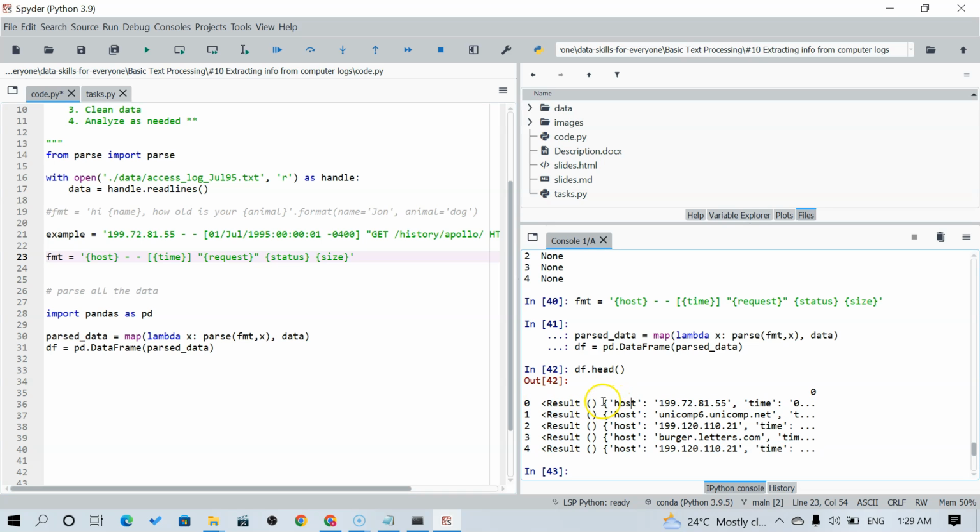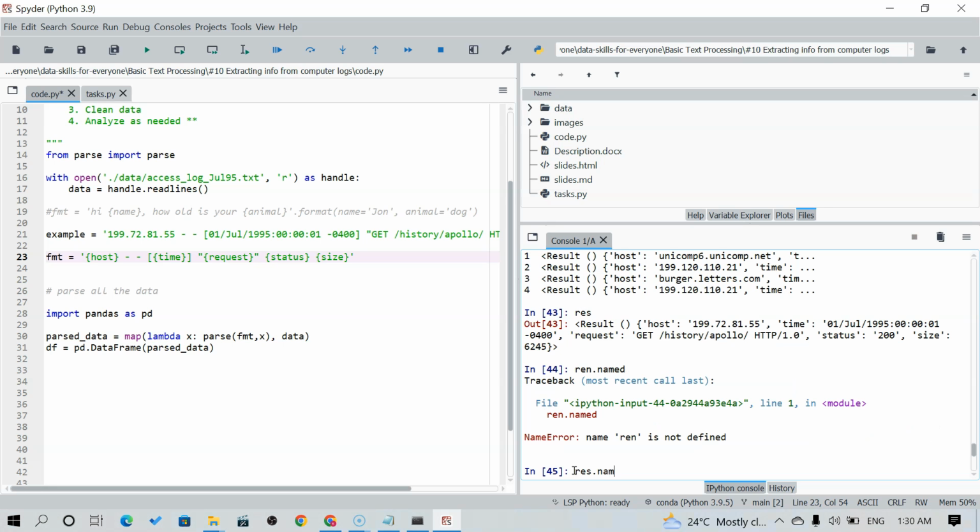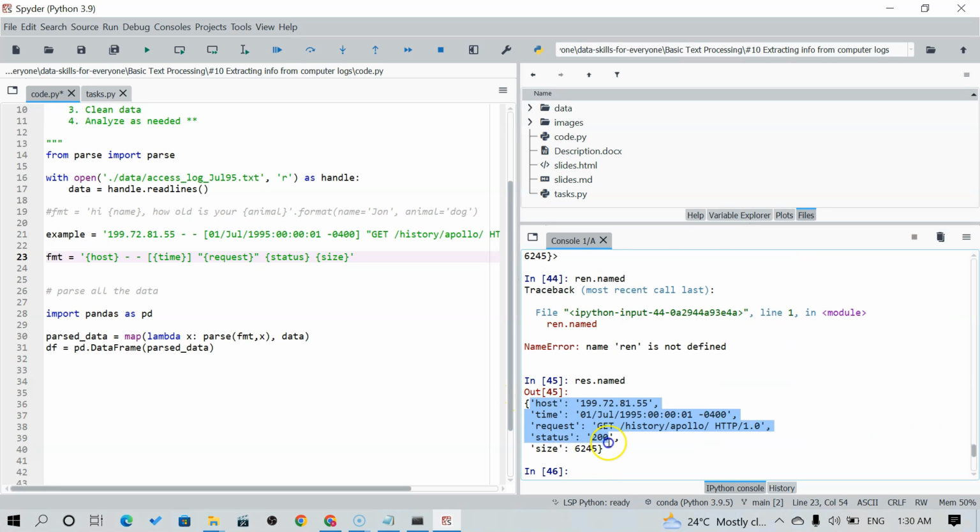There was one last step that we did. You remember that in our previous calculation, when we had this result, we needed to have the key value pairs, and so we ran this function on top of it. So this is what we want to hand over to the pandas data frame.